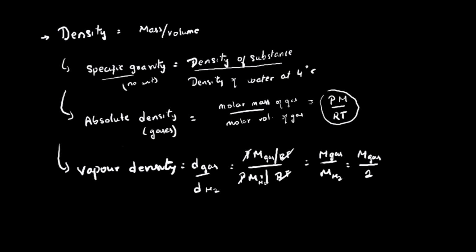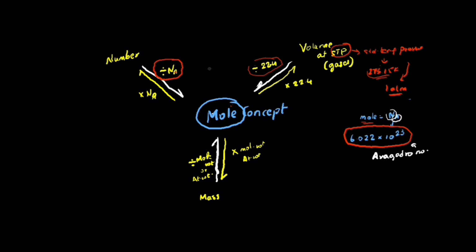Okay, so until now we learned what is relative atomic mass, mass of one atom of element by 1 by 12th of mass of one carbon. Atomic mass we learnt, atomic mass into 1.67 into 10 power minus 24 gram. If you multiply both atomic mass and 1.67 into 10 power minus 24, you get actual mass. Then we learnt about atomicity, that is total number of atoms in a molecule. Then you learnt about mole. In mole concept we learnt about how to convert number to mole. Number divided by Na, Avogadro's number, gives us mole, and multiply, you can convert mole to number, and divide volume of gas by 22.4, you get mole, or you divide the mass by molecular mass or atomic mass, you get mole.